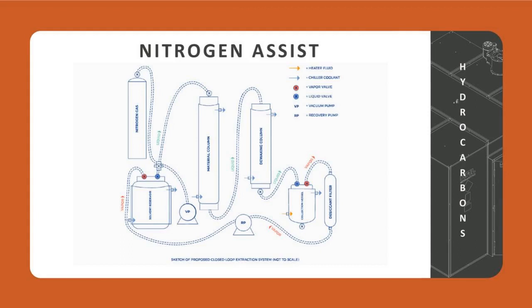From a safety perspective, it is important to note that nitrogen, because it is stored at a higher pressure, will increase the overall pressure contained within your closed loop system. So it's very important to make sure your system is rated to contain nitrogen. We're talking closer to 150, 200 psi, whereas hydrocarbons might be running closer to 100 psi. So really making sure that your pressure vessels are equipped to handle that added pressure is going to be key to making sure this is a successful process for you and that no one gets injured.